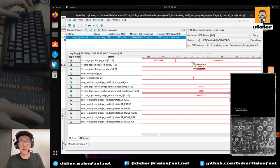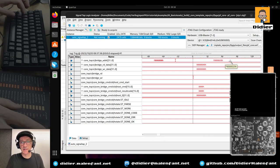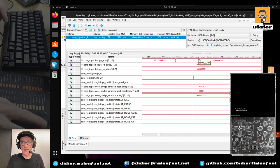So it's telling the core, hey, I want to write something at address 20. All the F8 addresses are basically the bridge addresses. So they're all basically something to do with the commands. And so what is it writing? It's writing 0. Perfectly fine. So that's the first thing that happens.